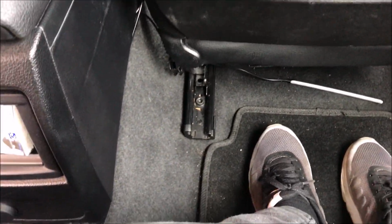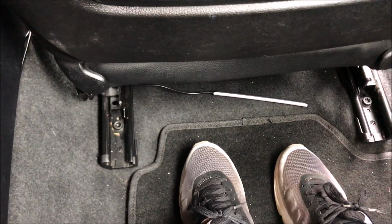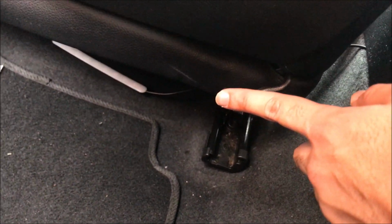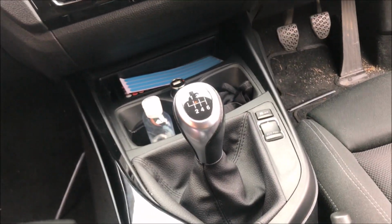As you can see from the back seat, I've tucked it all into here. One light comes out from there, goes all the way from here. It leads up to the seat here, and that's the back seat's done. The front bit's nearly done. There's all the wires. We just need to stick them on now.